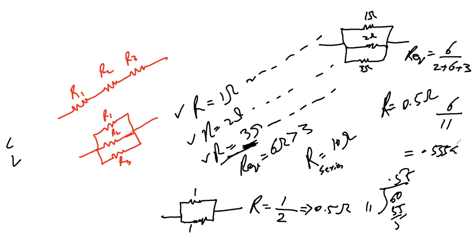The lowest resistor value is 1, and this is less than 1. So your equivalent resistance will be less than the lowest value resistor, which is 1 in this case. And if you connect all these resistors in series, then the equivalent resistance value will be greater than the greatest resistor value, which in this case is 3. Got it?